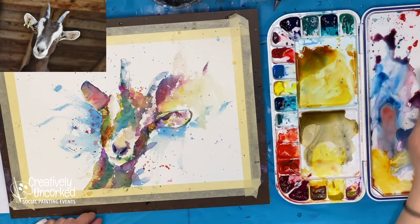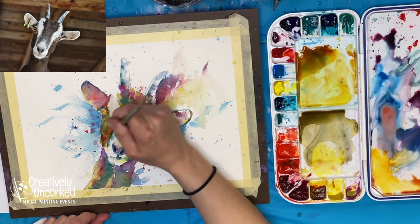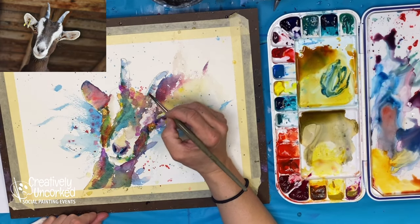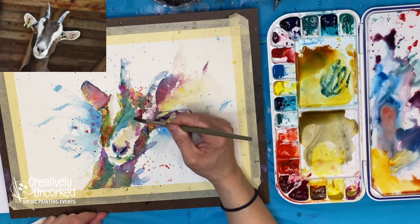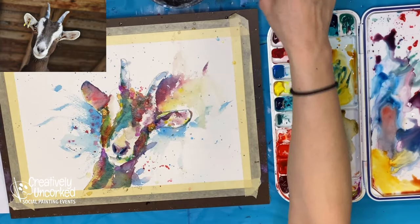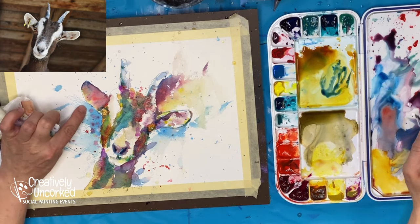I think I can kind of close this in a little bit over here. Just have a mess of color over there. I'm just using whatever color I feel like. All right, and then I'll maybe take some more of that blue right up in here because he's got a darker area up here. Just try to make it a little bit darker. Some more detail over here on his other ear.